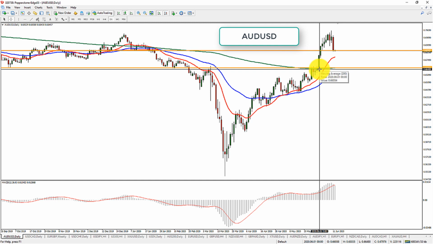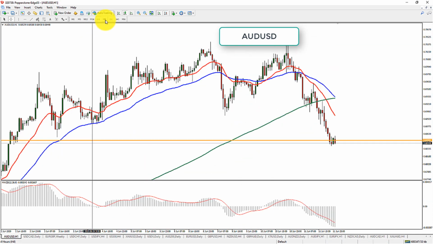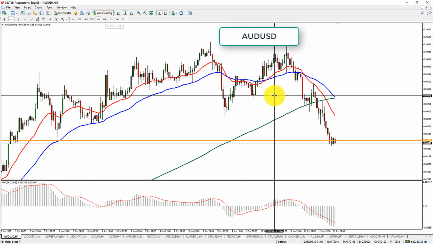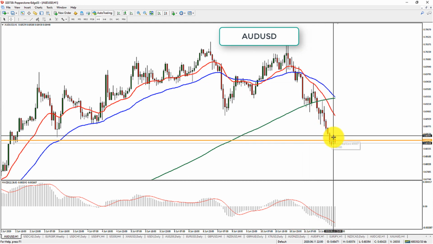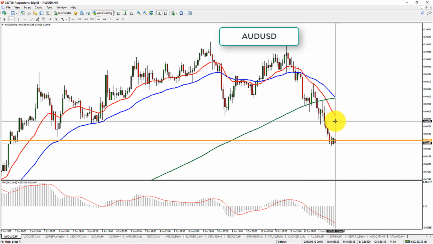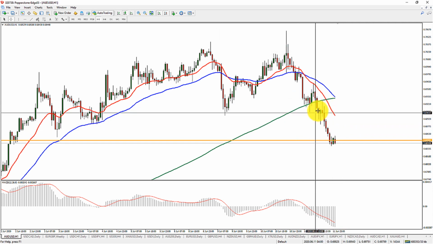You don't want to just jump on a moving train on this one. You want to be going to the smaller time frames and making sure you've got your sequences of higher highs and higher lows to jump in. Okay, so if we go back down to a 1 hour even, you can see obviously it's falling quite sharply. We want to be seeing this probably pull back to the 20 and then maybe take advantage of a short from that level there and continue on to the short on the bigger time frame.